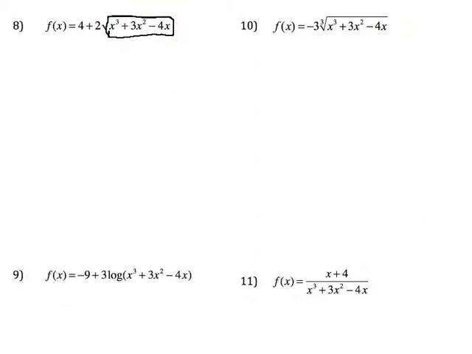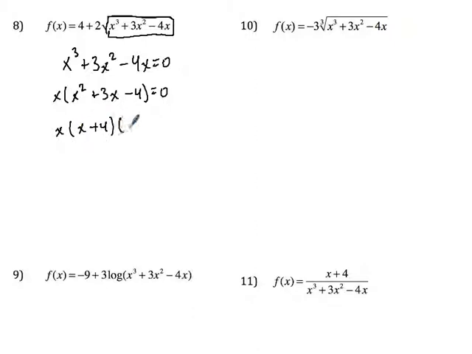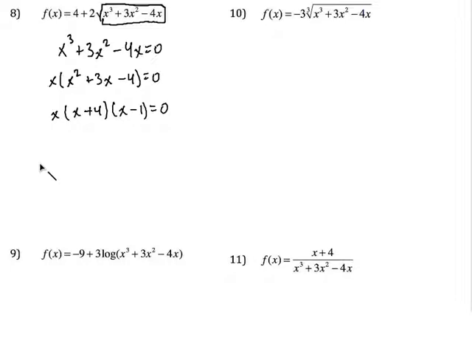So for us to figure out when all that is positive, what we're going to have to do is first set it equal to 0. Once we set it equal to 0, we're going to factor. It's going to be helpful, when we set that equal to 0, to put our answers on a number line.